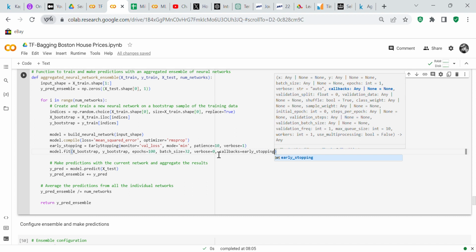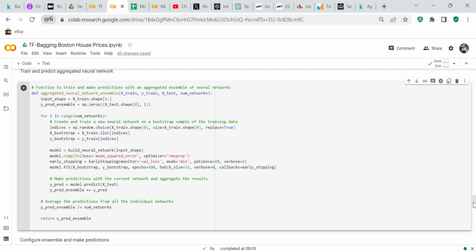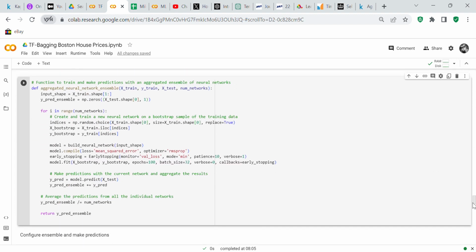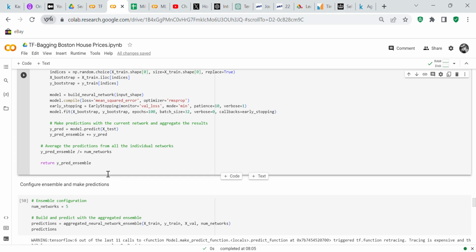y_pred equals model.predict(X_test). That'll work here because we say X_test. y_pred_ensemble equals y_pred_ensemble plus y_pred. Average the predictions from all individual networks: y_pred_ensemble equals y_pred_ensemble divided by the number of networks, and then you return y_pred_ensemble.